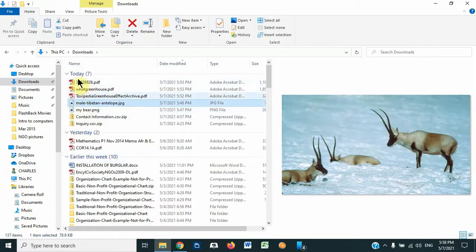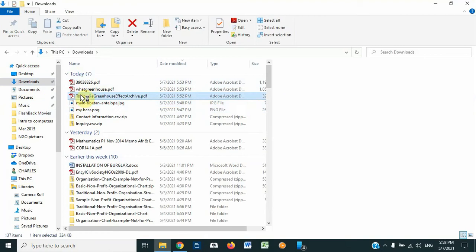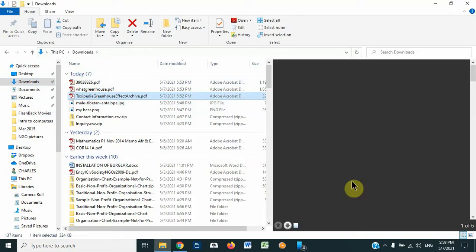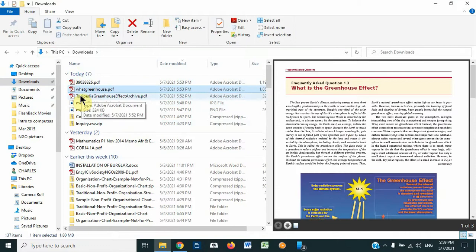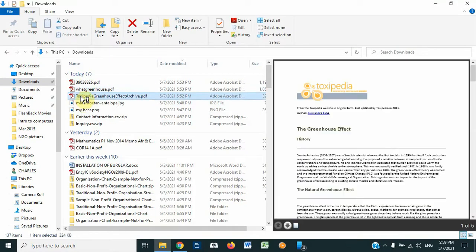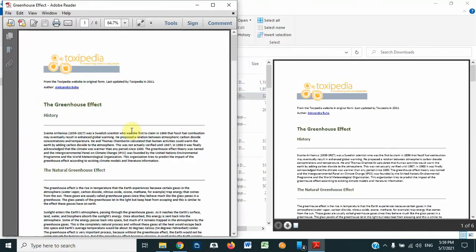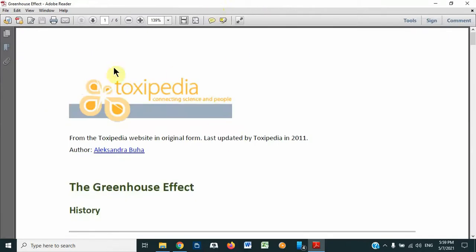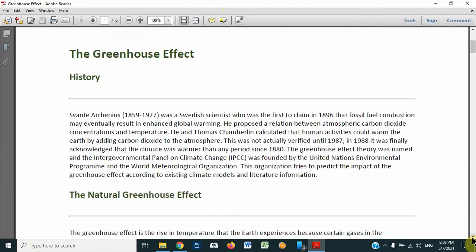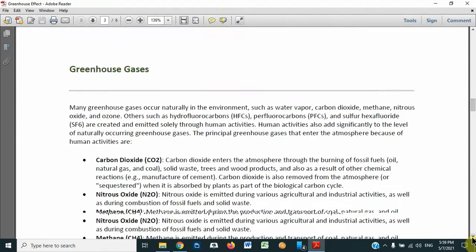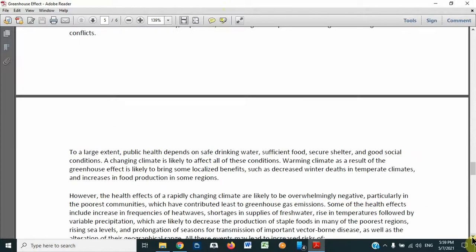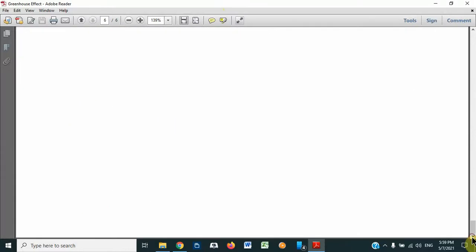These ones are the PDF files we downloaded. Click here, and you'll see the PDF file, a preview on the right side. That's just a preview, but if you want to open it completely, just double click, and it's going to open completely for you. Let's make it big. We maximize it. So that's our PDF file. So even if you are not connected to the internet, now you can enjoy it. Take your time and read, and then you do your work. So that's how nice and interesting the internet can be. You can get any kind of information on your mind from the internet.